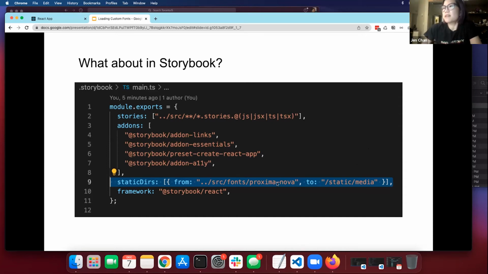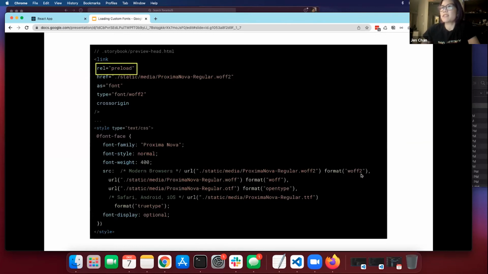And so I'm just telling it, hey, take whatever is in my source folder, whatever is in that font folder, and bring it into the /static media, because that's where whatever we build from Storybook ends up. That's where it's going to reference those fonts. And that's what it looks like.